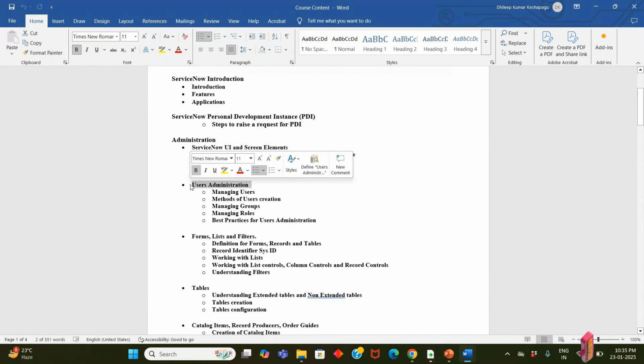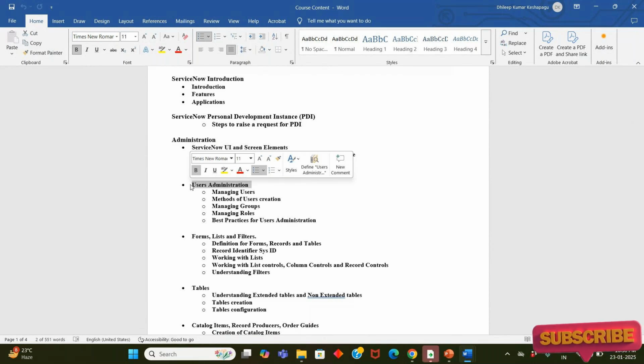For example, you are working in a project as a ServiceNow developer, and your organization is using ServiceNow. When your organization is using ServiceNow for managing IT activities, many users will be using it.